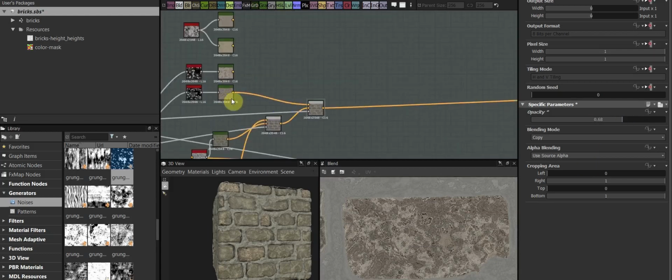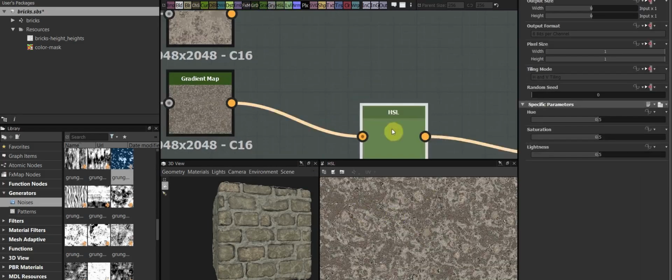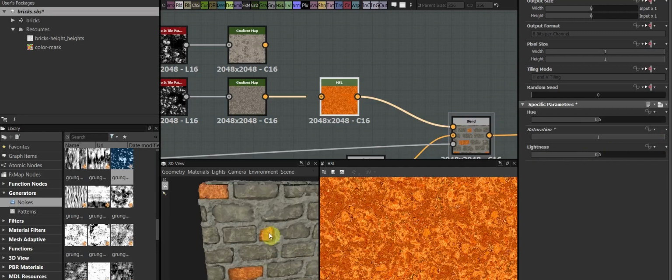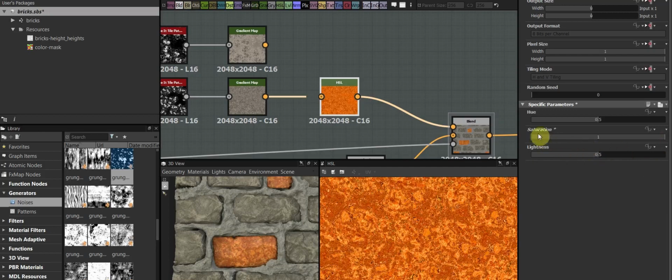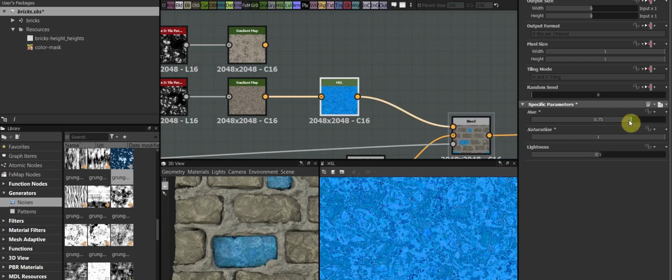I'm not really happy with the brownish colors, so I add hue, saturation and lightness. What I like to do is, since I noticed it's going to be a brownish color, take the saturation all the way up, and now just try to find the color that I like, maybe this bluish color, and take the saturation back.